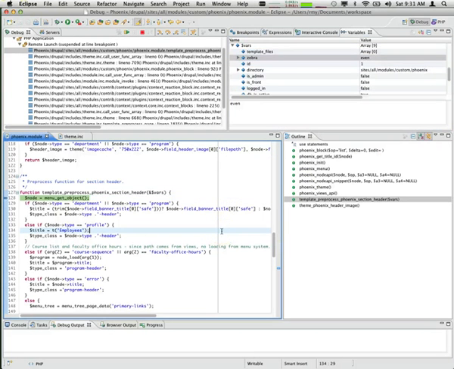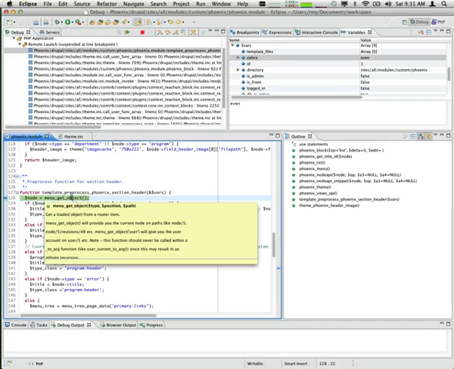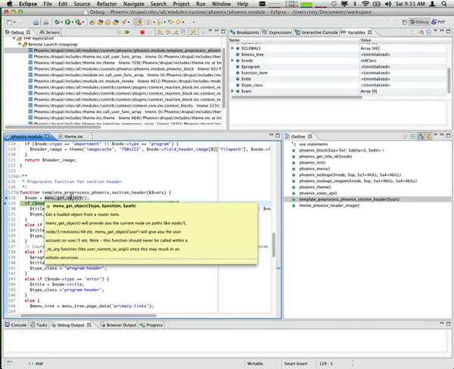Okay, let's just review stepping through, basically navigation, right? So right now you can see that I'm stepped on this node menu get object. So there's step over. Right now it's like if I was a video player, I'm on pause, right? Stepping over is like pressing the next frame: execute that line of code, go to the next line of code, right?